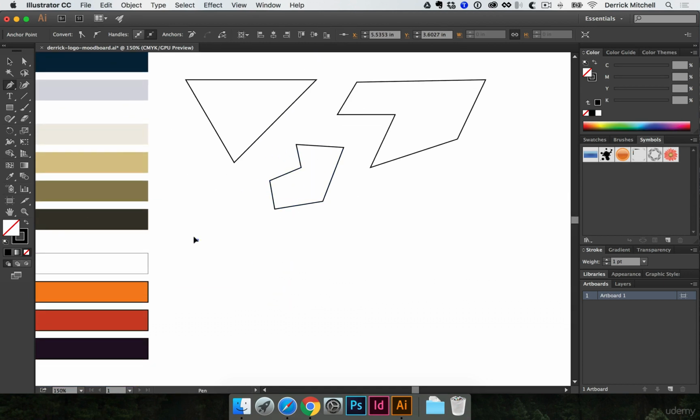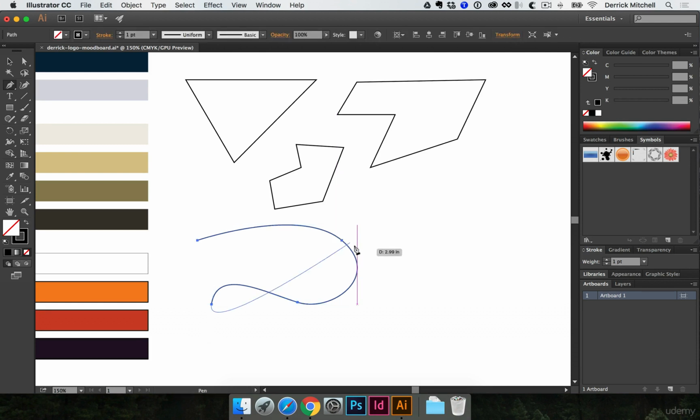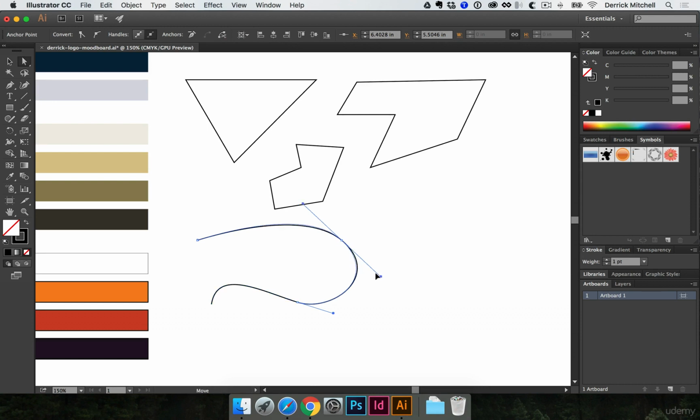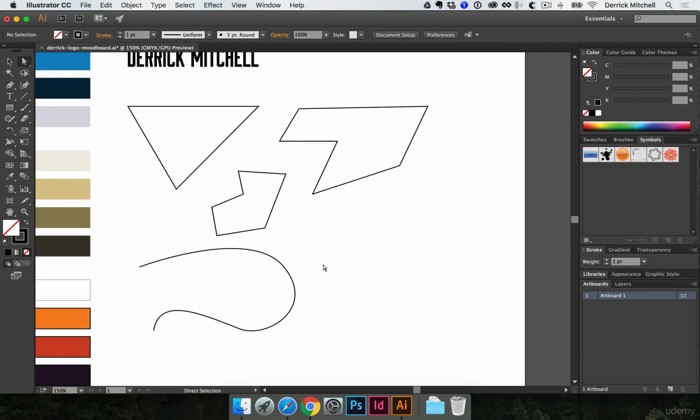The next is I can click one place, click another place, and then drag a little bit, and you'll see I get these handles and it creates what we call a Bezier curve. So now when I let go, it's going to follow from this point to that point, but it's going to go towards that handle. So that's how you can create perfectly smooth curves and corners by clicking and then dragging with the pen tool. And if you make a mistake, you can always Command click. Let's make sure I got my direct selection tool. I can click once on that shape and I can grab those handles and really refine this to make it exactly what I want. So the pen tool is a huge part of my workflow as far as when I create custom shapes.